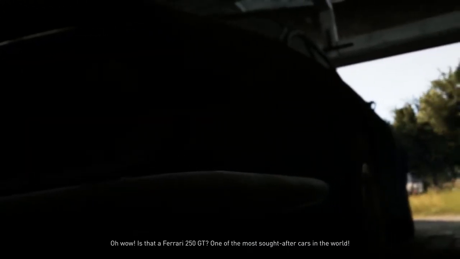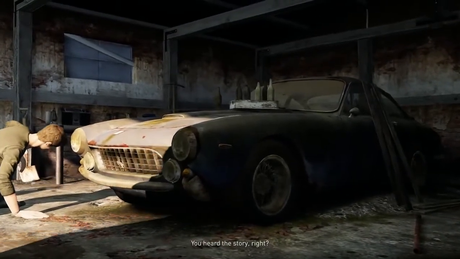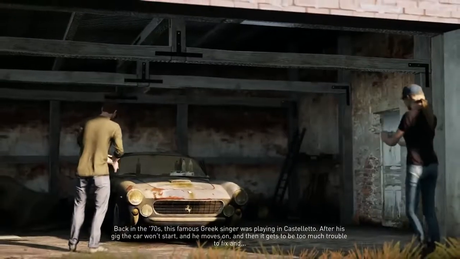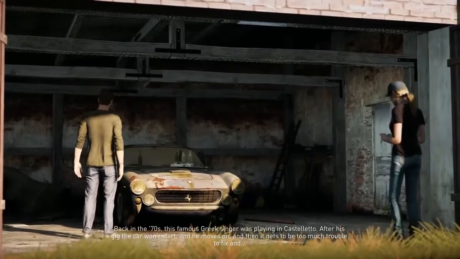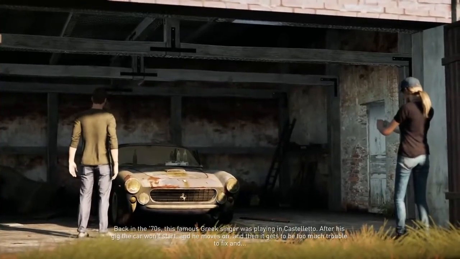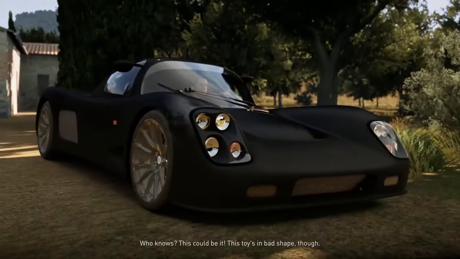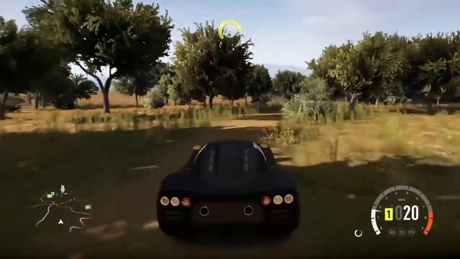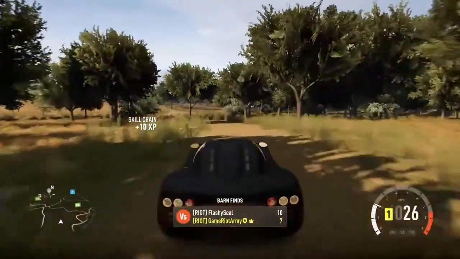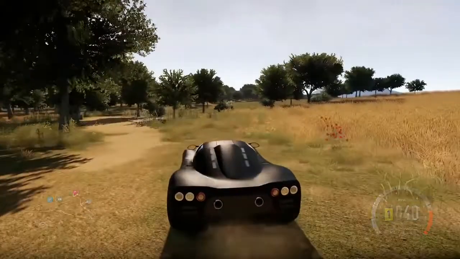Oh, wow! Is that a Ferrari 250 GT? Another classic. One of the most sought-after cars in the world. Heard the story, right? Back in the 70s, this famous Greek singer was playing in Castelletto. After his gig, the car won't start, and it gets to be too much trouble to fix, and who knows? This could be it. This toy's in bad shape, though. I'm guessing this is it. It makes sense. I love the little random stories they put in as well. Plus 1,000 XP. Very nice.